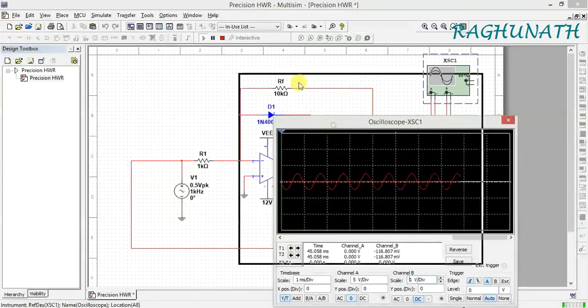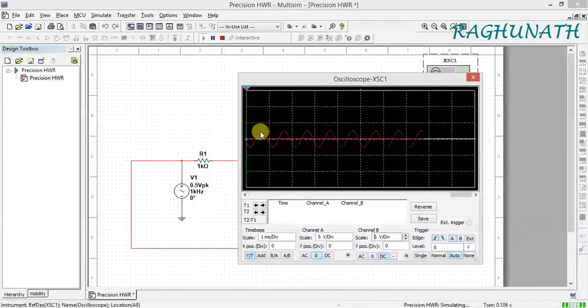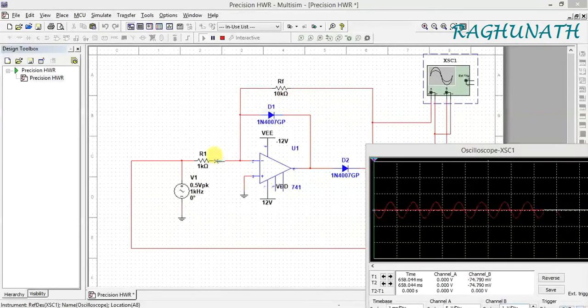Now it is actually 0.5 into 1 volts. Okay. Now input voltage is less. If you give a 0.5 volt peak signal to an ordinary rectifier, it will not rectify. But if you give it to a precision rectifier using Opamp, it is going to rectify, and it can even amplify also by RF by R1 times.